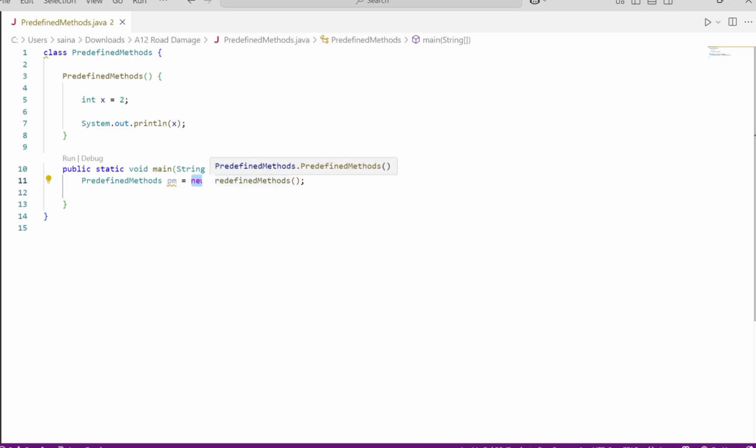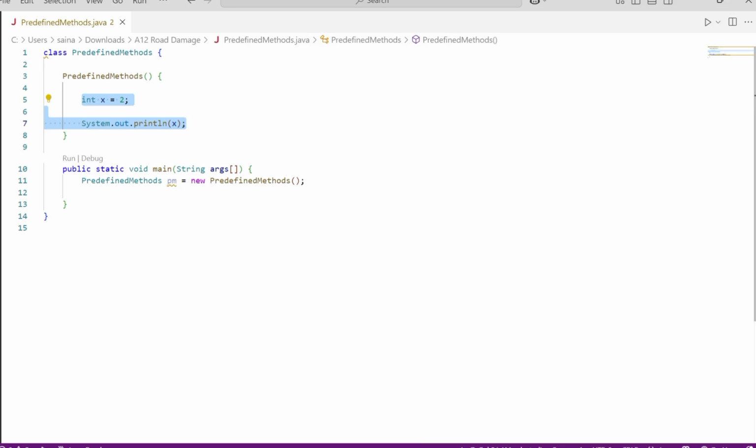The moment you create an object using the new keyword, the constructor, which has the same name as the class name, gets called. This is the default constructor, which has no arguments. It executes whatever statements you have written inside this block.